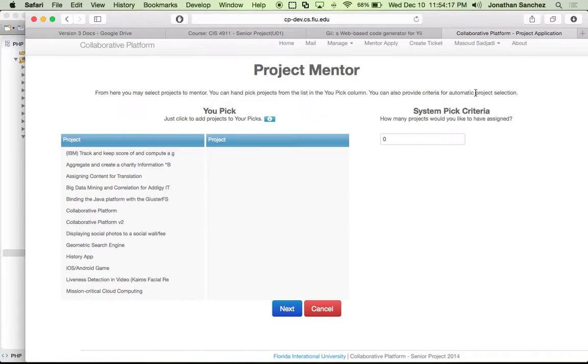We had come in expecting that that was something that was already built in, but it's not. So in order to really improve, that's a major shortcoming of the Project Mentor application: search by skills would be very useful, and you could also put it in for system pick criteria, so you can only be assigned projects that are like web development and things like that.